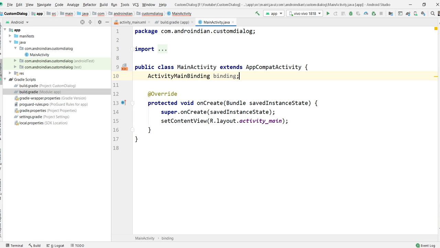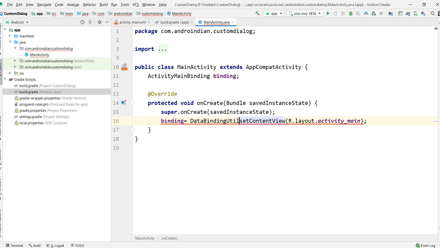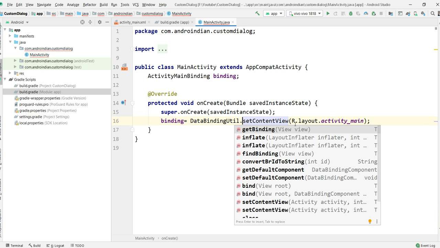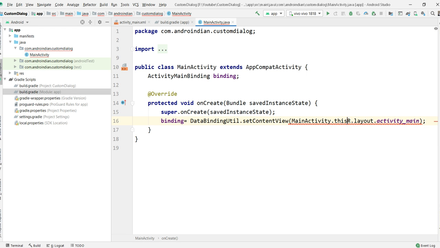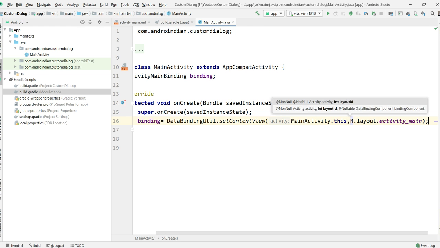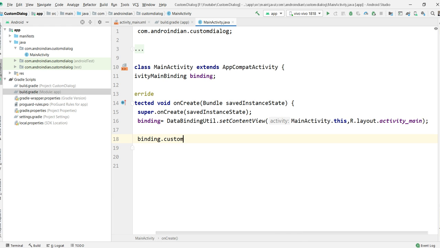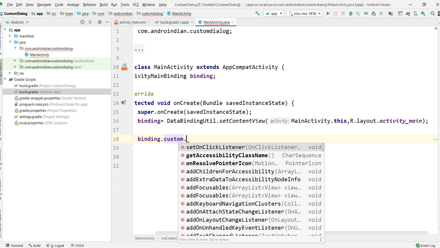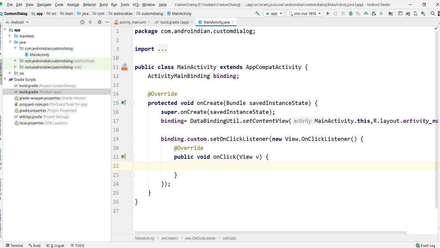Then in the setContentView line, we need to map that activity with this binding: DataBindingUtil dot setContentView this, and here again the context is required, so I added the context as well. Then, as usual, I'm applying the listener for the button: binding dot custom dot setOnClickListener new View.OnClickListener. This is the basic listener we already know.